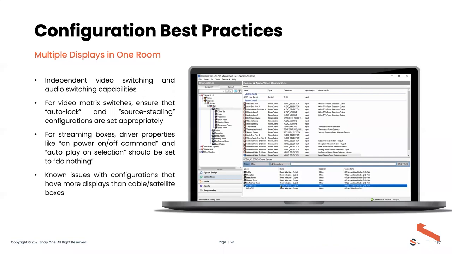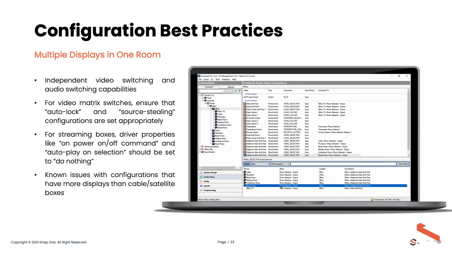There are known issues, and that goes back to the question I was just reading. Known issues with configurations that have more displays than there are set-top boxes. I have more TVs than I have cable boxes. Normal Control4 before multi-display, we had very intense logic that would figure out first one in so that we could do the first one out. And that way, if there's 5 people trying to use 4 cable boxes, the first person loses their cable box so the 5th person can see their show.